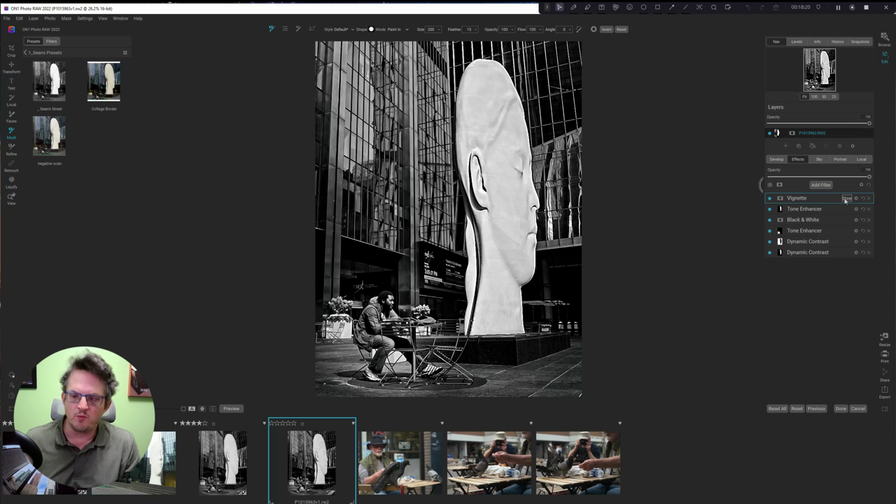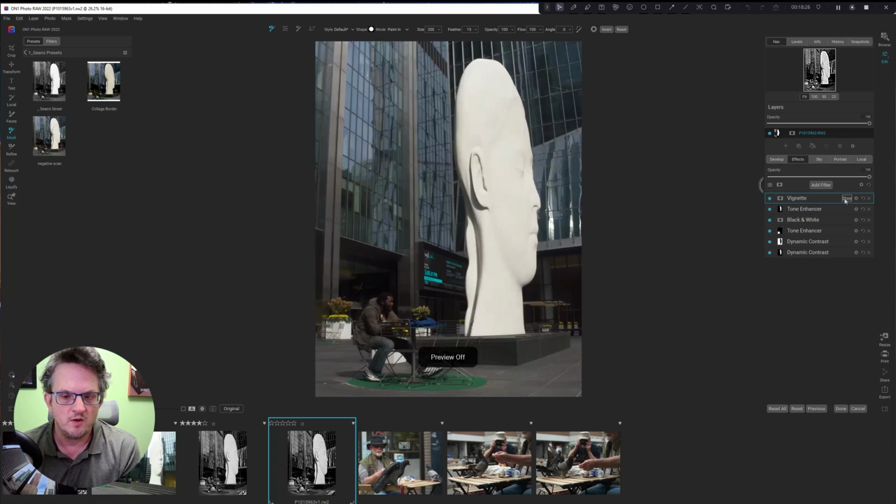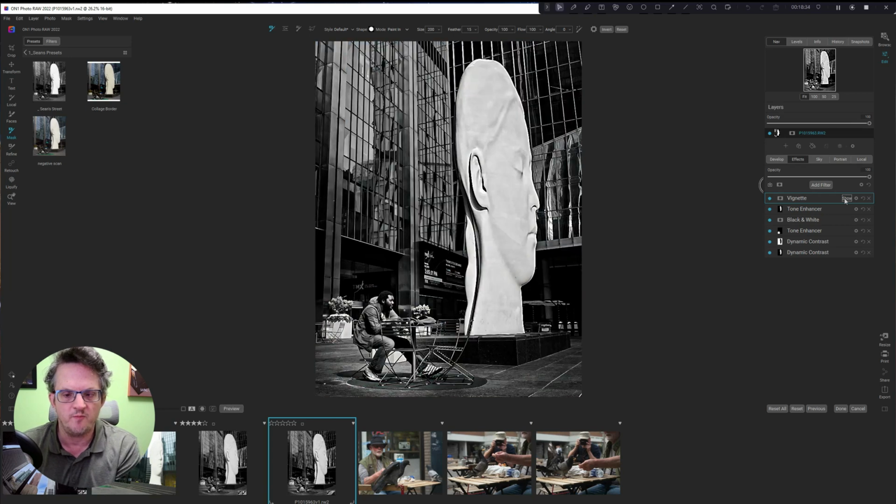And just before we go, let's check out the original photo by hitting backslash. And that's our original. It's very soft, and this guy's really dark, but I'm quite happy with the final version.